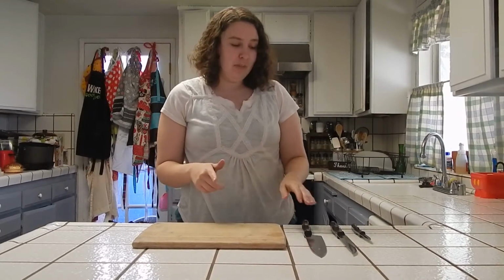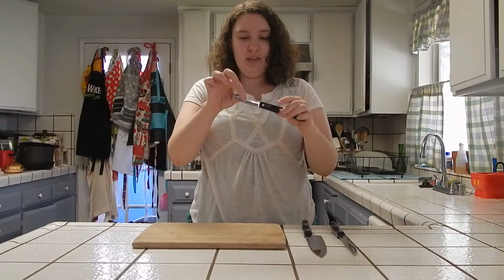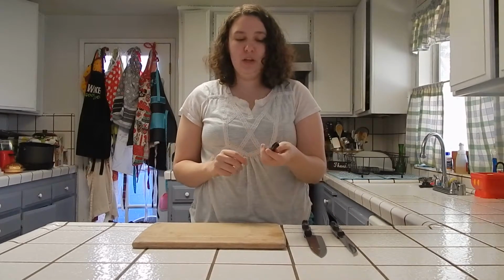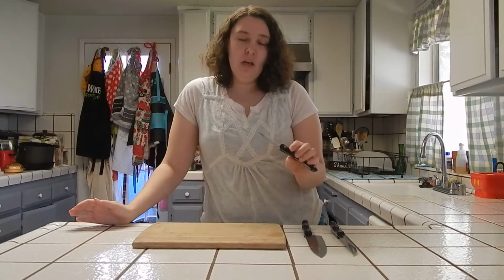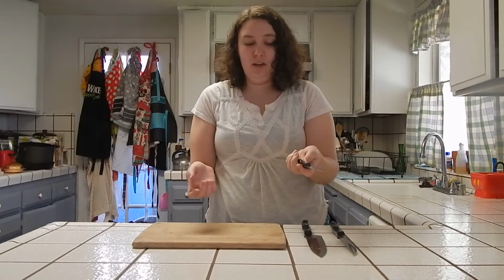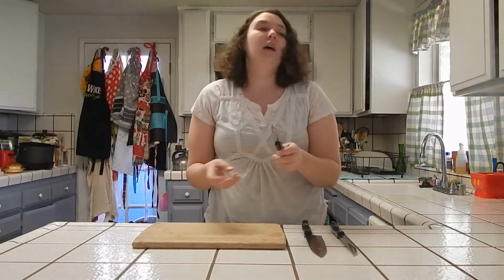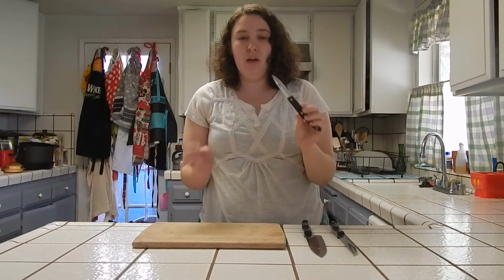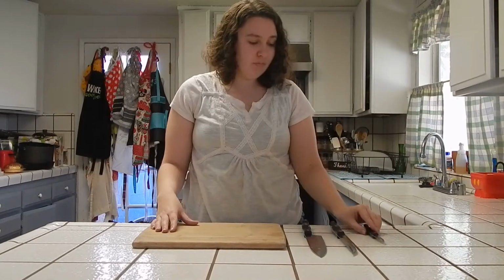The first knife I'm going to talk about is this little one. This is called a paring knife, and this is really good for small jobs, like taking the stem out of a strawberry or a tomato, or cutting up olives or small things. So that's what this is really good for.